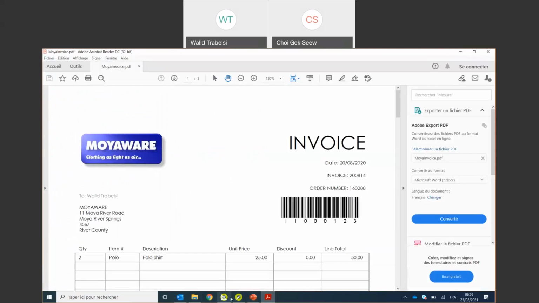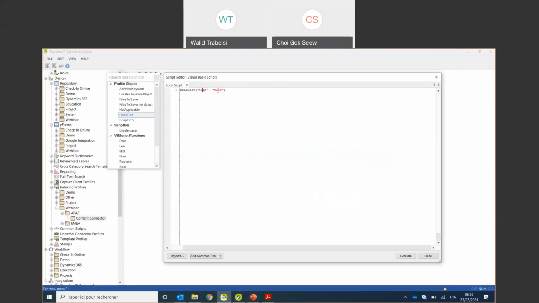So let me explain how the read part works. You have to put here the data you want to use and where you want to extract the data, and the mask is the mask to extract the data from my invoice data. I want to extract the data after invoice and before order.